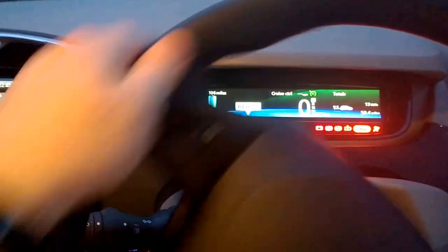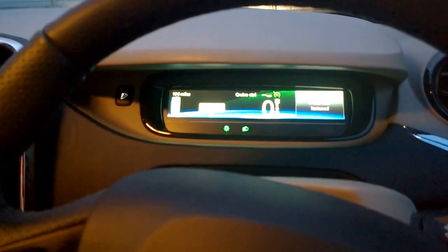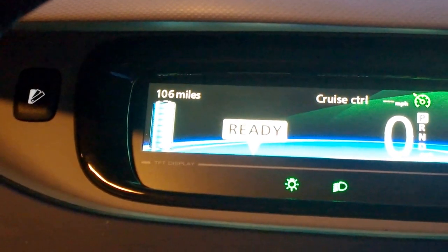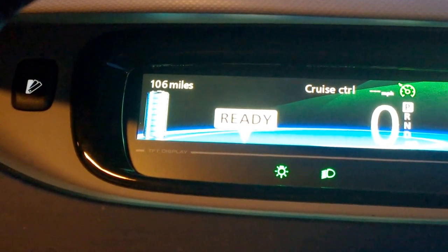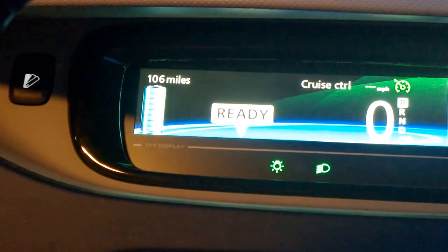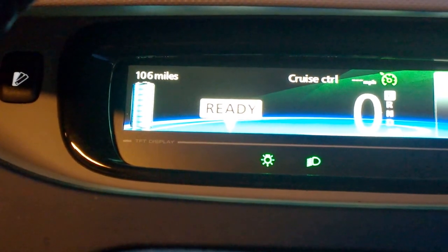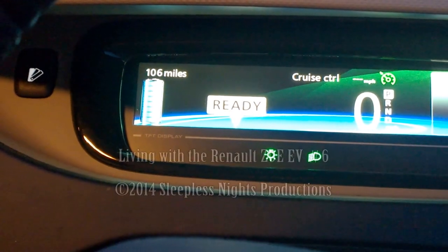Out the car, you can see the range. It's 106 miles. So when I did this before, it was 123. So of course we weren't at 100%, but it has come down a bit from that. However, no bad. Certainly, it removes a lot of anxiety. That's for sure. All good. Righto, signing off.